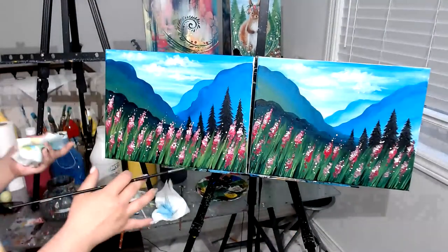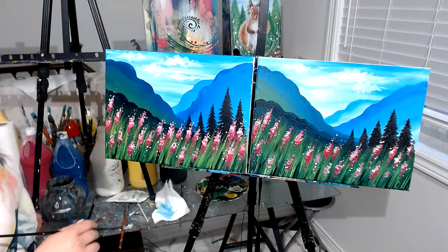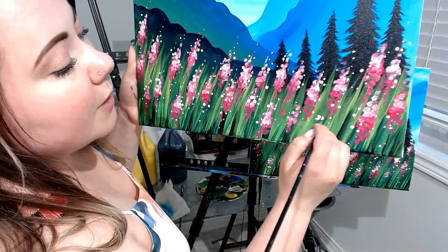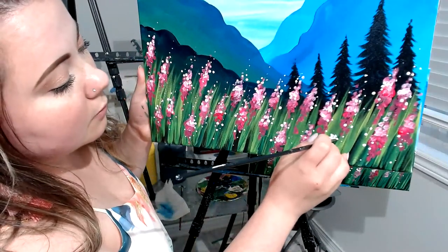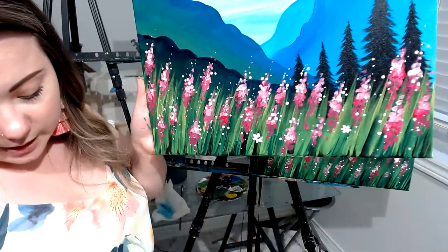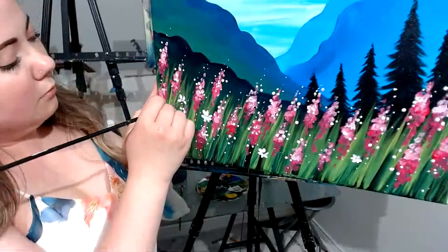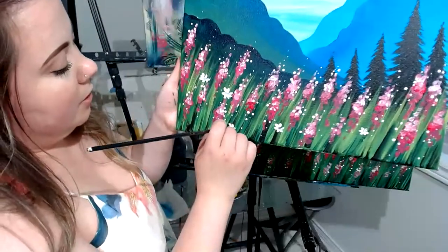All right, guys, so that's pretty much it here. However, I do want to show you how to do a daisy-like flower, just in case you wanted to add something else here. So for a daisy-like flower, you're going to be using a small brush and white paint, or at least that's what I will be using. Let's add a few of those. So I'm just going to do this flicking from the outside in. I'm going to put a couple of flower petals. We can make some bigger, some smaller. You see, those are just flicks from the outside in. And it's not an original painting, but why not, right? It's good to have options.